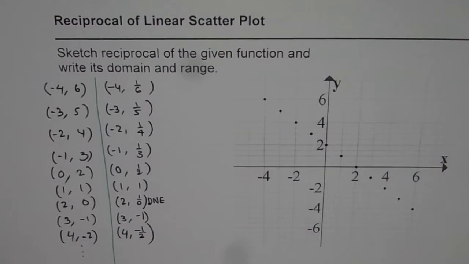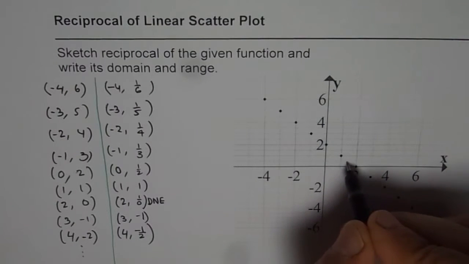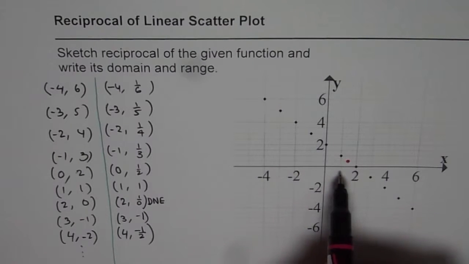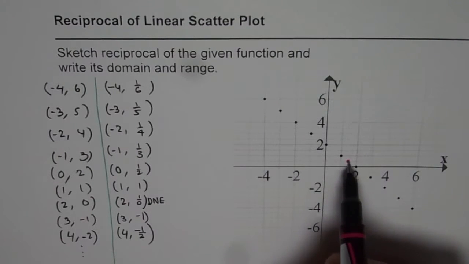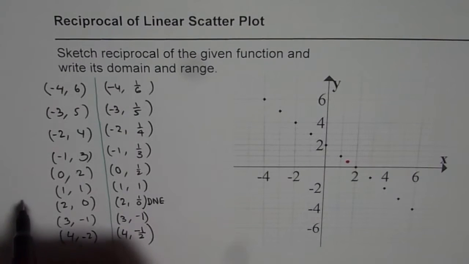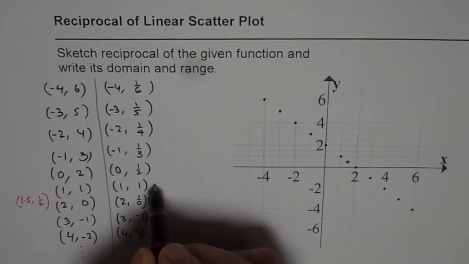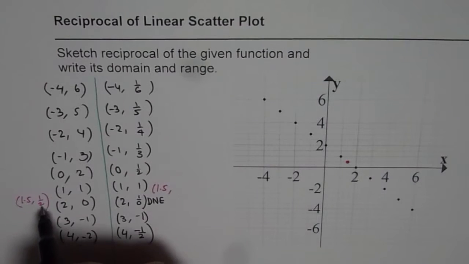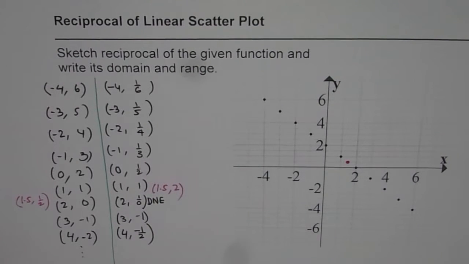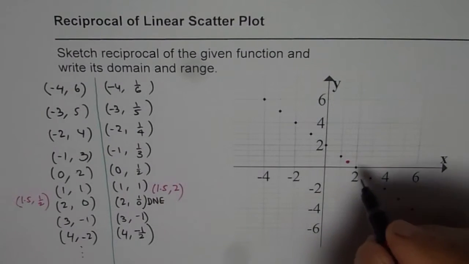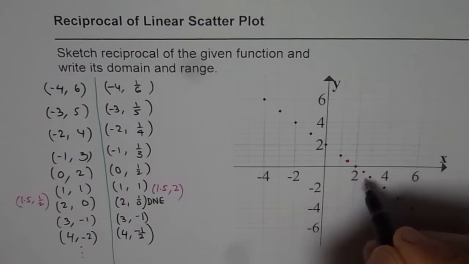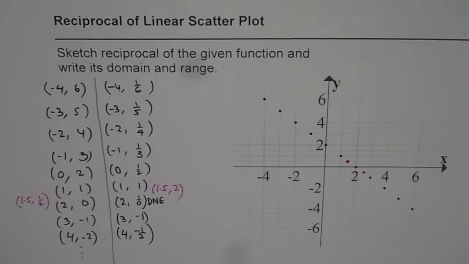Let me introduce one value, okay? So there is a point introduced here, and this point is at 1.5, where I have 0.5. So I'm introducing a point here and saying at 1.5, my value is a half. So at 1.5, the reciprocal of a half will be 2, okay? So we'll put it there. That'd be a good point to consider. Even this point is good.